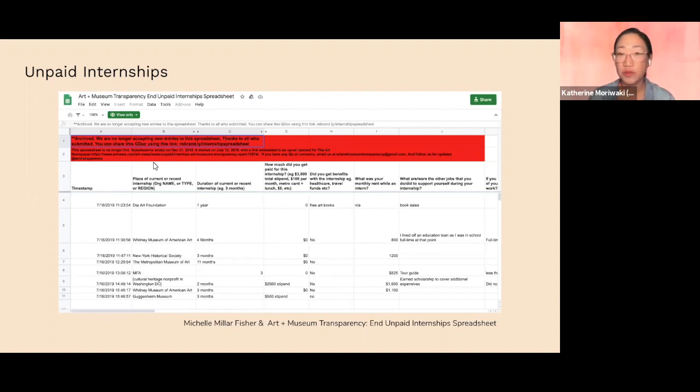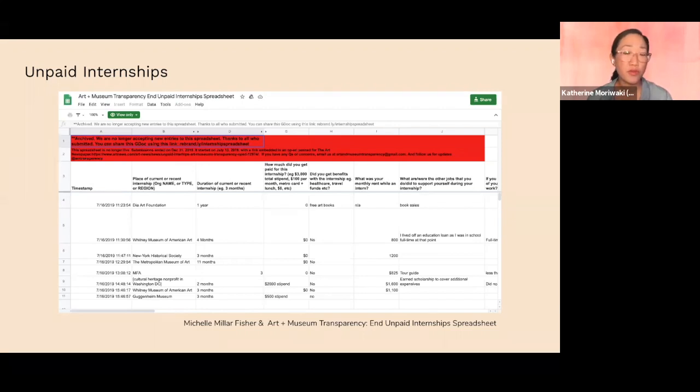This spreadsheet actually recorded what a person had to do, what kind of responsibilities they had, whether or not those responsibilities were actually contributing to learning and growth in their profession, and then ultimately how much that intern got paid, what kind of compensation they were receiving, and what their actual expenses were. And what this does is begin to paint a very clear picture of how difficult it is actually for someone who doesn't already have means to be able to participate in the unpaid internship economy.